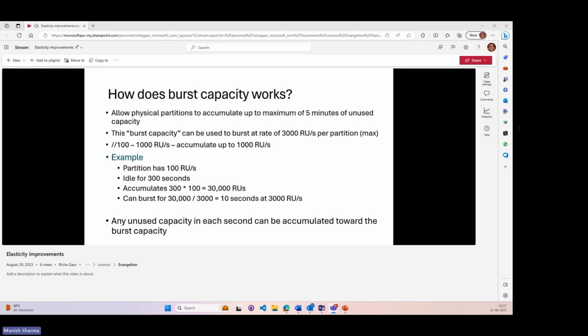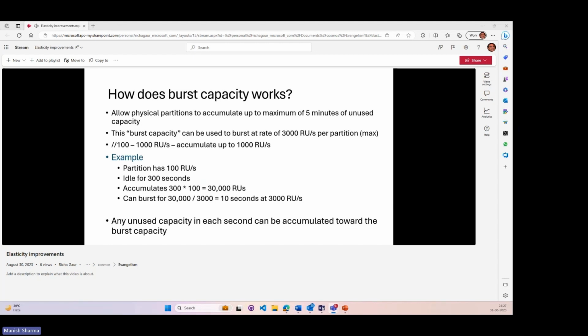So how does burst capacity work? It accumulates up to a maximum of 5 minutes of unused capacity. And this burst capacity can burst at a rate of maximum 3000 RUs per partition. So let's take an example where your partition has 100 RUs and it's idle for the last 5 minutes, which is 300 seconds.